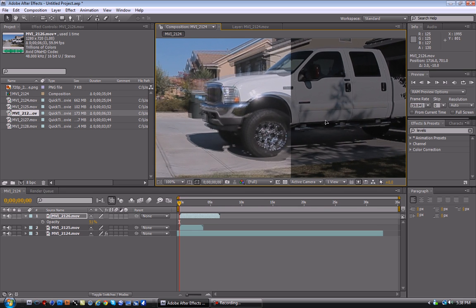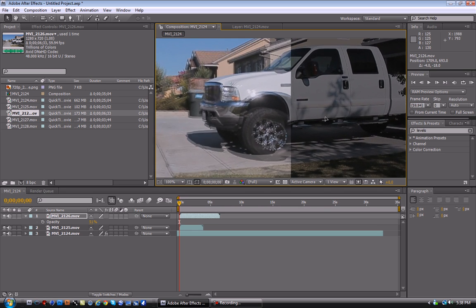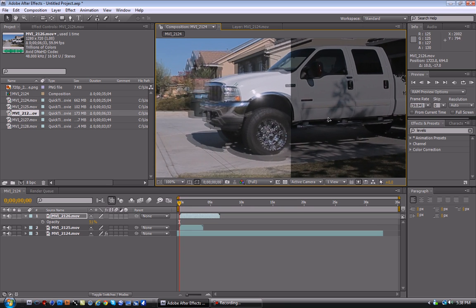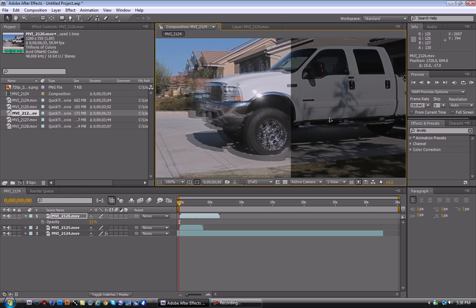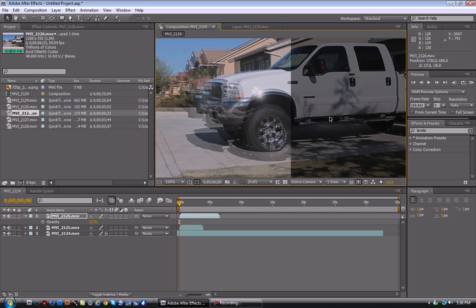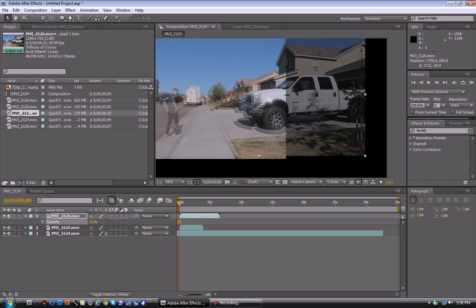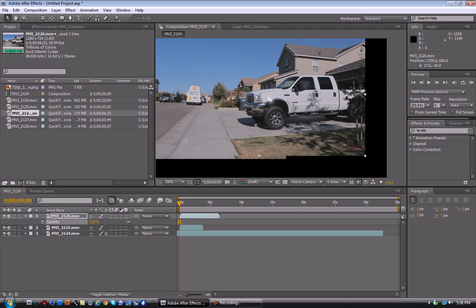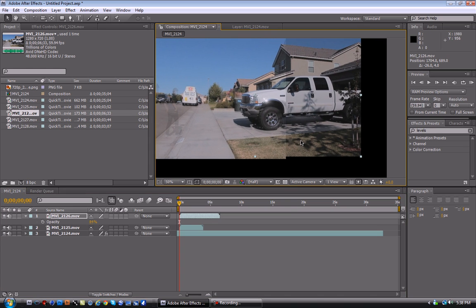Let's see, match up the truck. That's the most important part, is getting the truck to look straight. Alright, about there. Let's see what that looks like. That looks pretty good, except for this grass right here, so move it forward.